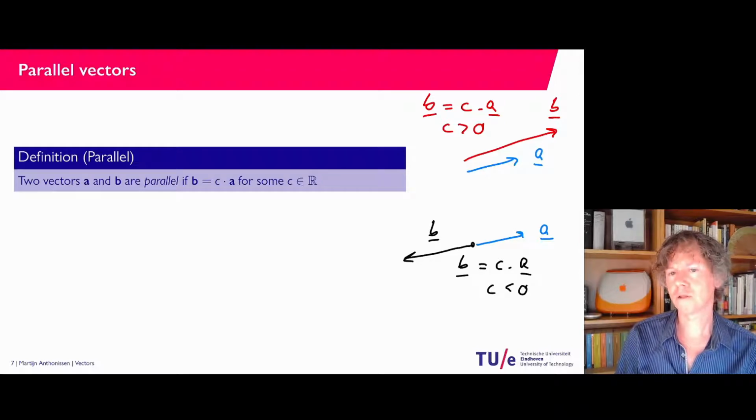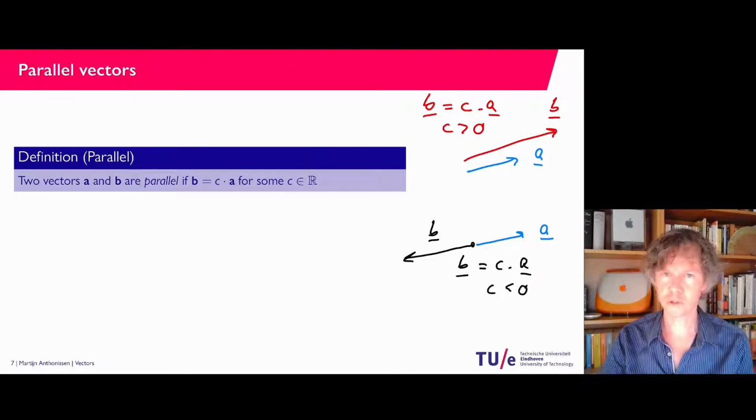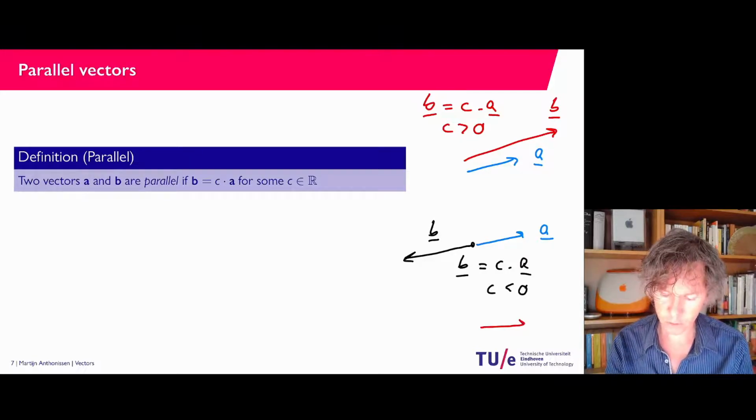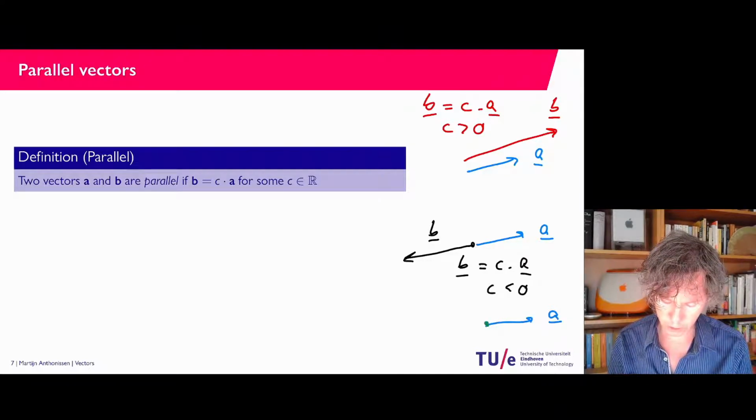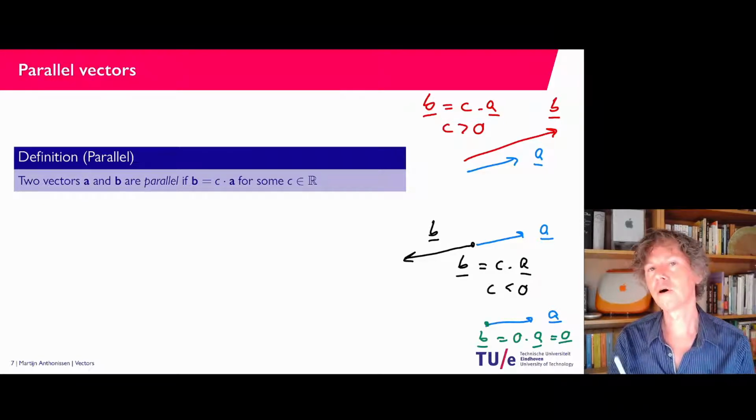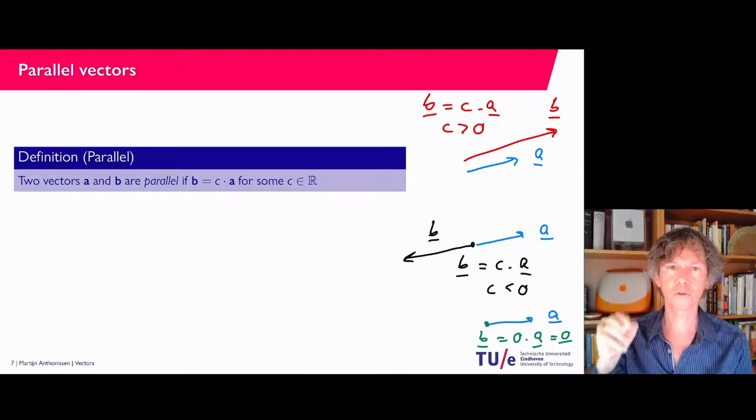And the third case, well, if C is positive or negative, C could also be 0. So then we have a vector. Oops, I wanted to do that in blue to keep it consistent. We could also say I have a vector A, and then I have a new vector. Let's make that one green, but you don't really see this. So B is 0 times A, which is the 0 vector. And note that I underline the 0 to indicate that I mean the 0 vector. So the vector with components 0, 0.